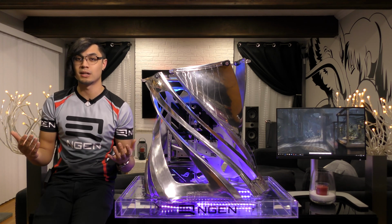In fact, Inwin already has one in store for you that I can't wait to showcase. As for the Zen Tower itself, I do have future modding plans for it, but right now I'm just going to convert it to a closed loop system that I can use here in the living room. And because silver matches this aesthetic better, I'm not going to do those mods yet, but I do have big plans in the future.